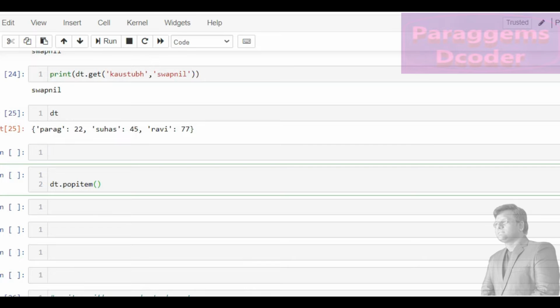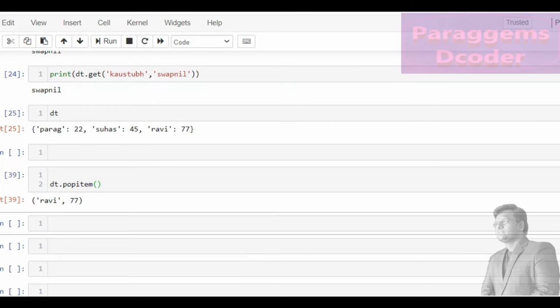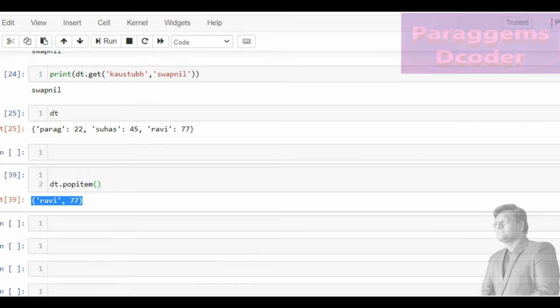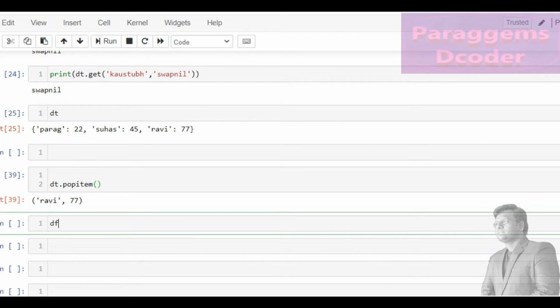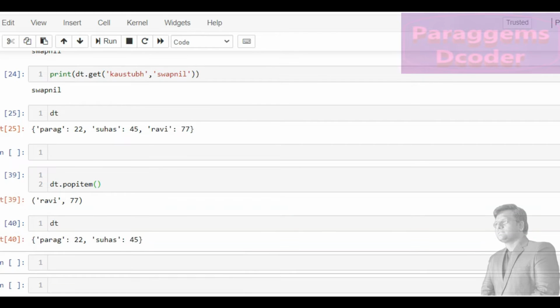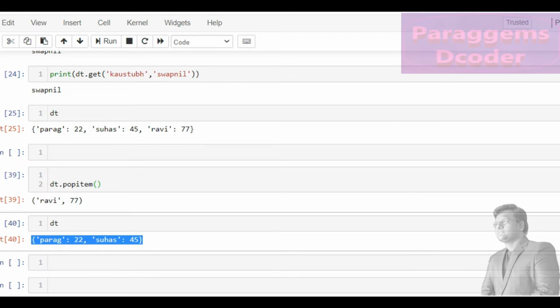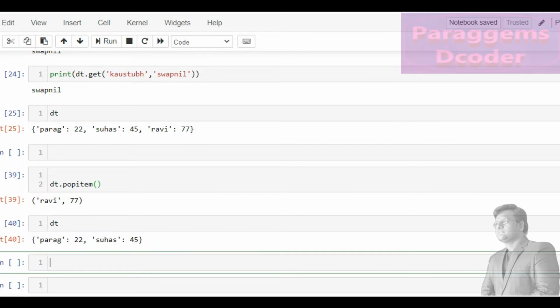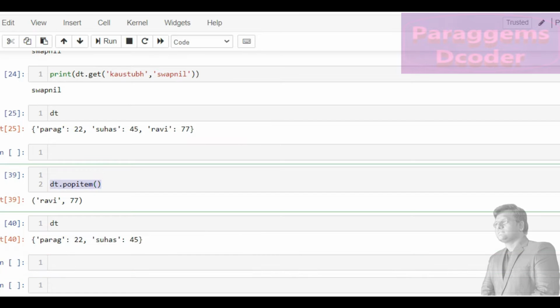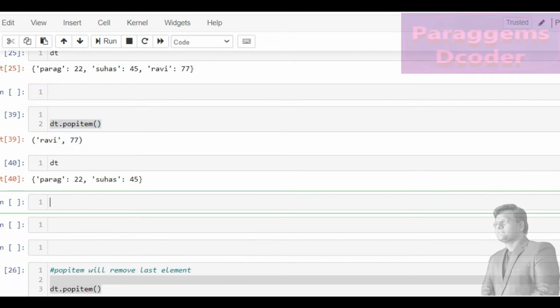Let's see. When I run it once, Ravi 77 is popped. Now I check dt, our dictionary, and only Parag and Suhas remain. Suppose I run this again and check.